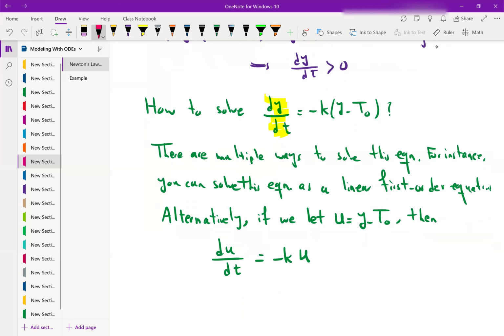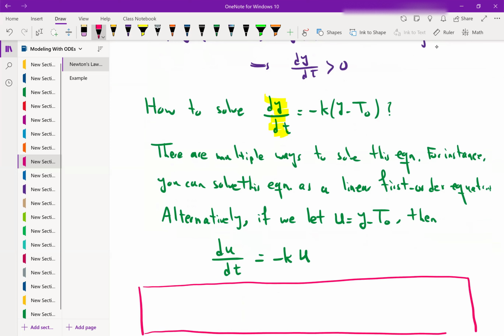I think this is not the first time that I'm talking about this particular equation. You can solve it as a separable equation or a linear first order equation. However, I want to suggest to everyone to memorize the solution to this one basic equation. If you have du/dt equal to some constant times u, if the rate of change is proportional to the current value, then the solution is an exponential, C e to the alpha t. This is the general solution. C is an arbitrary constant.